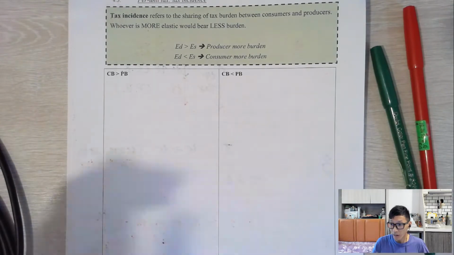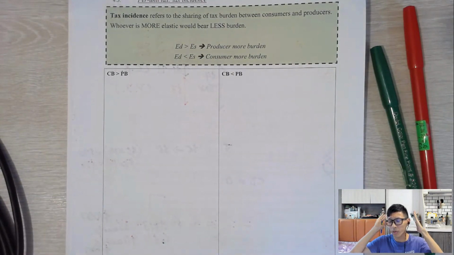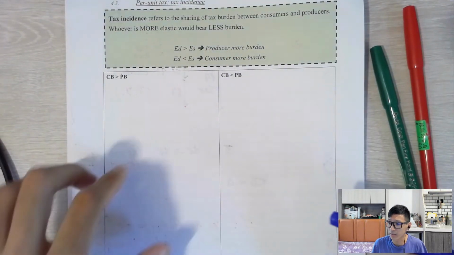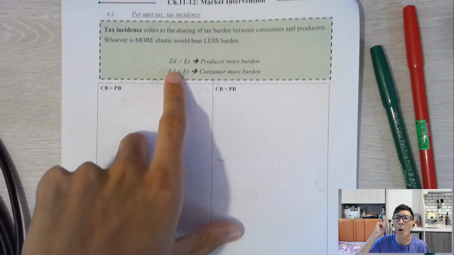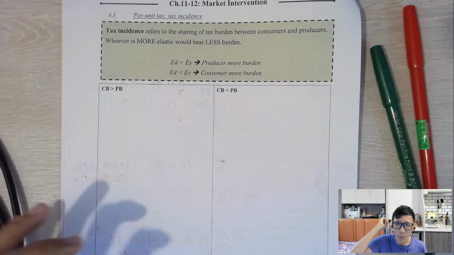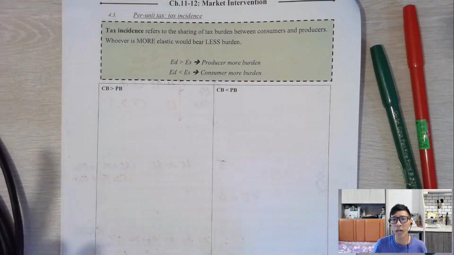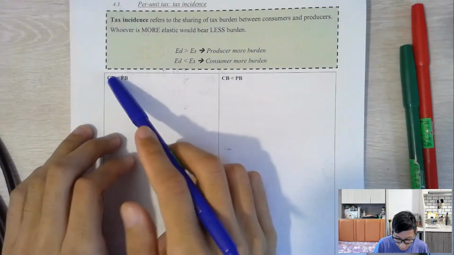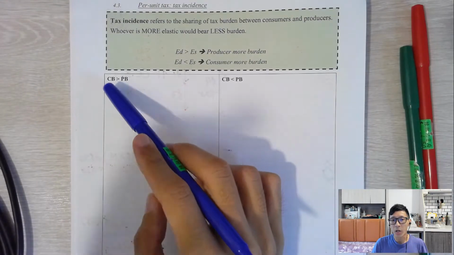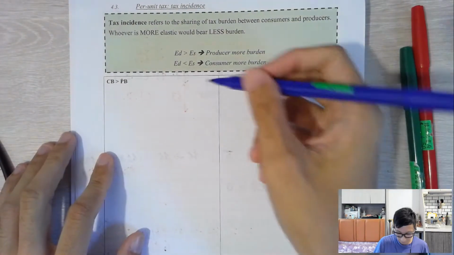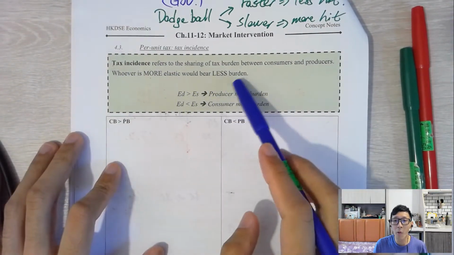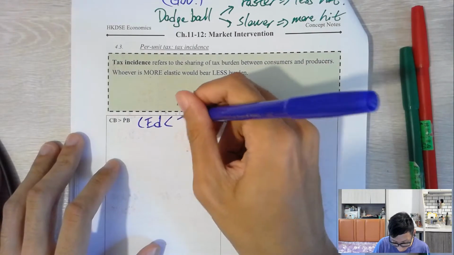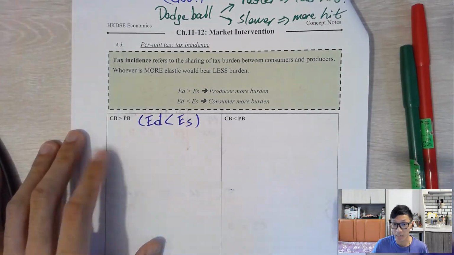For now, you will be thinking, sir, if my demand doesn't change, how do I manipulate the elasticity? Think a little. We are using a comparison of ED and ES. You only need to change one. The only one you need to change is actually ES. You don't need to touch ED. Now let's try. Here, we want a graph where the consumer tax burden is larger than the producer tax burden. Using our motto, whoever is more elastic will eat less. Now who eats less? The producer eats less. So we know that ED should be smaller than ES, supply being more elastic, therefore it eats less, right?